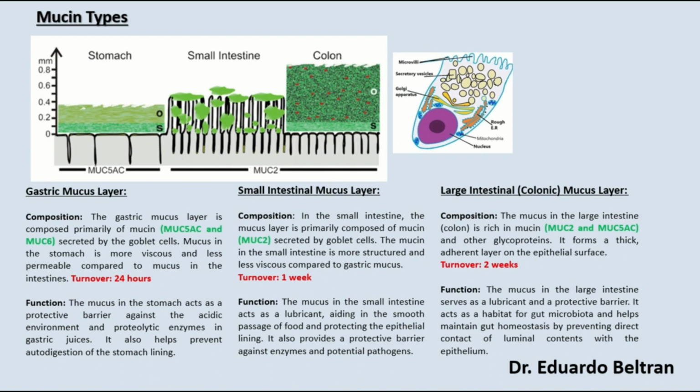Okay, alrighty. So now, what's the mucin turnover time lapse? Well, we said that the mucus layer in the stomach is about 24 hours, in the small intestine 1 week, and in the large intestine 2 weeks. But these are the time frames when everything is functioning and everything is normal. When all of a sudden you have dysbiosis, these turnover weeks take months in order for you to be able to heal.